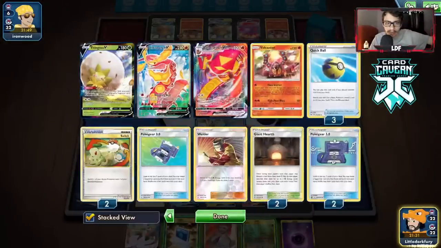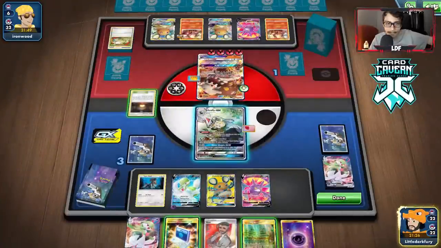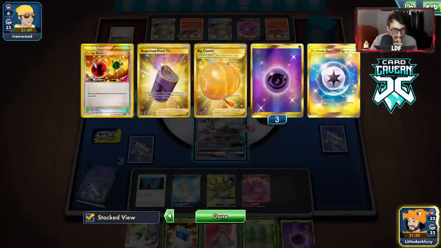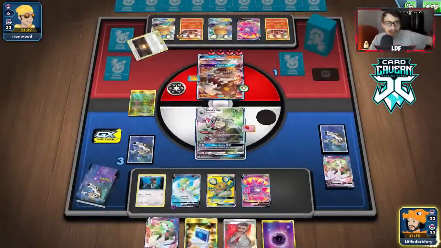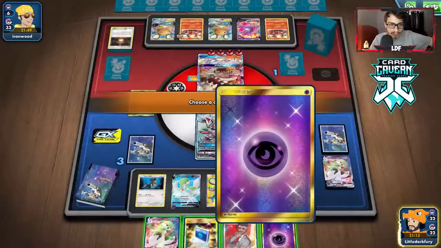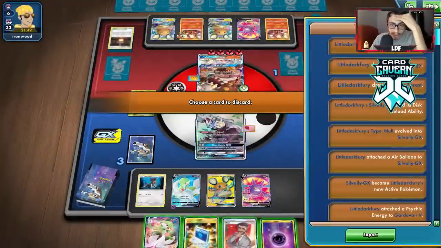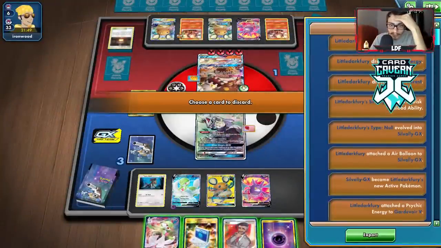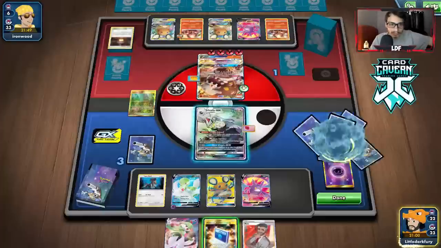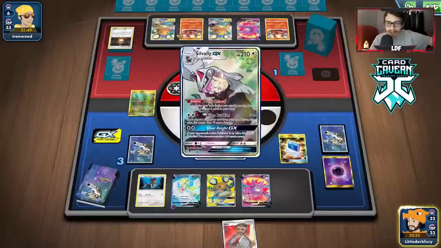Whoa. We only have one prize. I didn't even realize. Okay, we have to do this then. Ah, did I bench that type Null? I can't remember if I benched the type Null or not. Nope, I didn't. Okay. We need to get a reset stamp so we can make sure he doesn't get that boss.